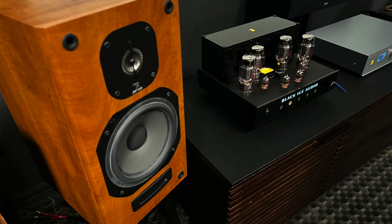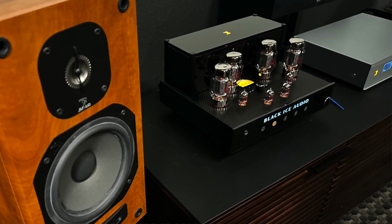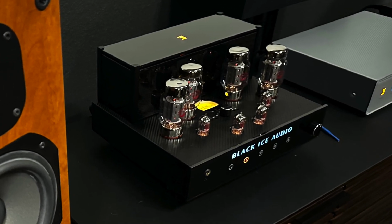That's it. That's the enthusiast layman's look at the fabulous Black Ice Audio F22 V2. If more information is needed, I'll direct you to my good friends at Black Ice. They are very easy to communicate with, and they are very eager to talk to you about their products and all the reasoning and design behind them.